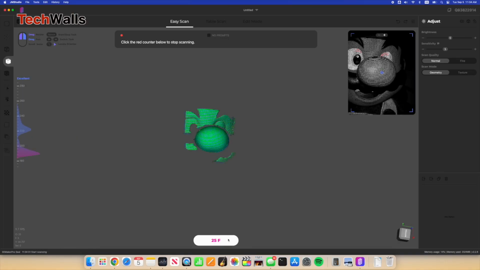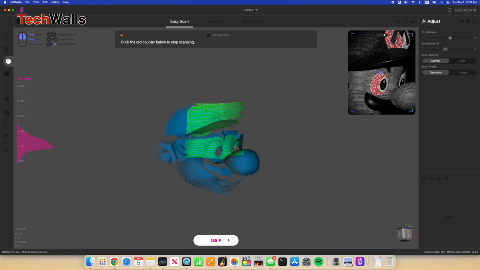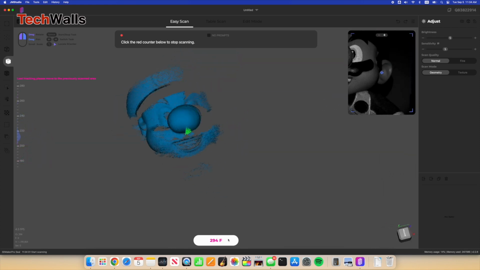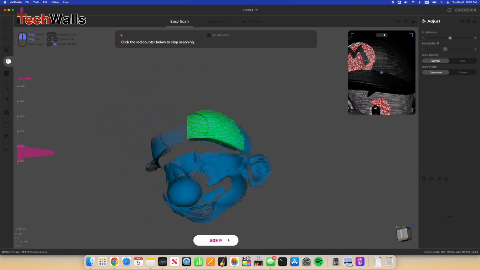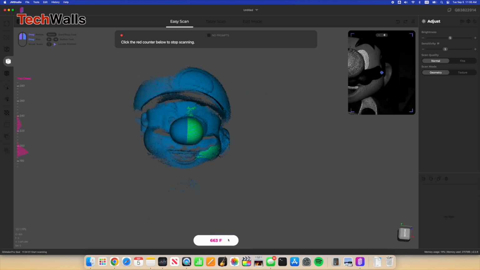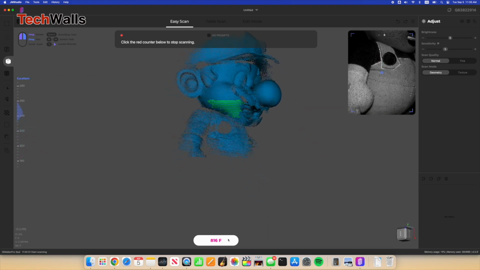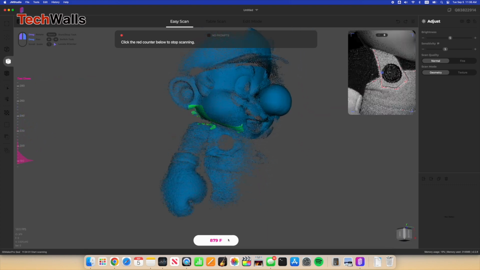While one could argue that the lack of a turntable, which was not included in the package, might have influenced this, I remain skeptical. Even if a turntable were included, based on its handheld mode performance, it's hard to imagine a significant enhancement in scanning quality.